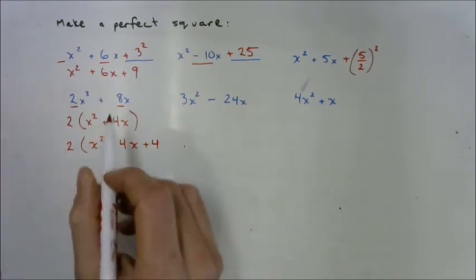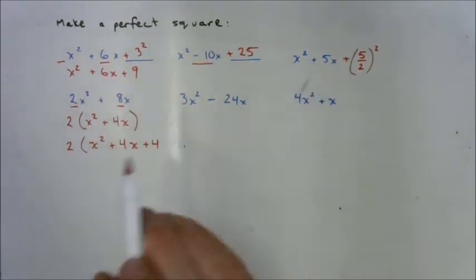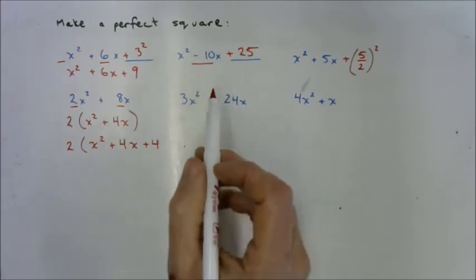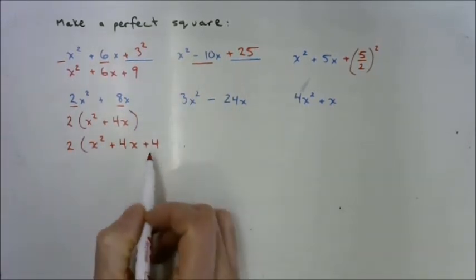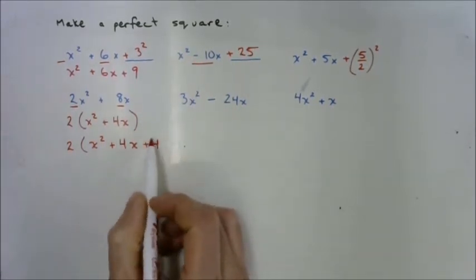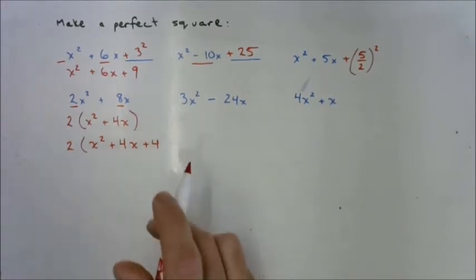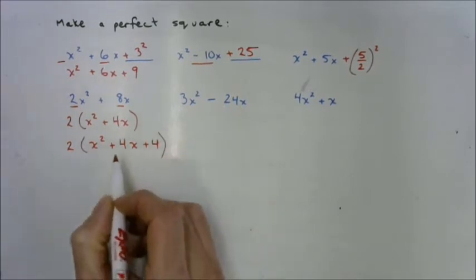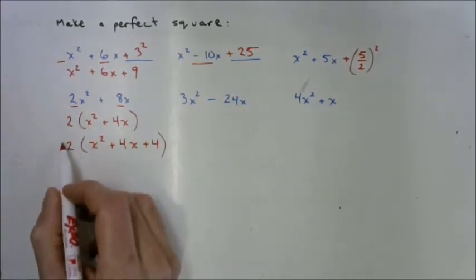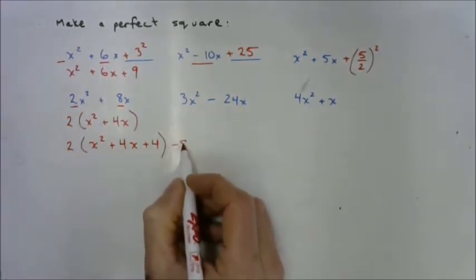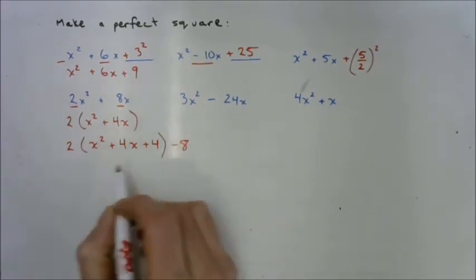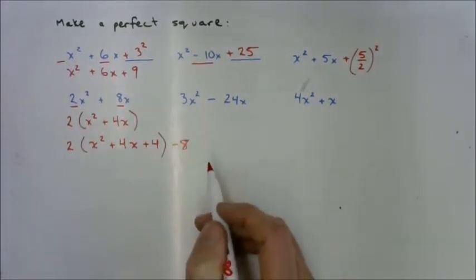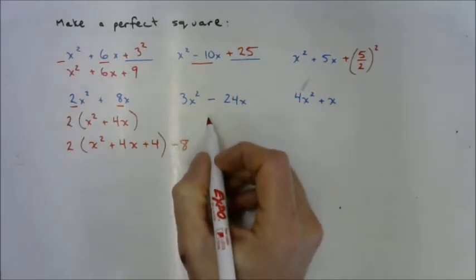But notice, and I didn't do this in the other ones because we were just doing that step of completing the square, I've actually significantly changed the value of this thing. I'm just tacking on a plus 4 here. Well, in the next steps, we're going to learn that we actually need to subtract 4 as well. And because those numbers are all attached to a multiplier of 2, I actually have negative 8 on the outside. If you didn't catch that, that's okay. We'll do it again in the later steps.